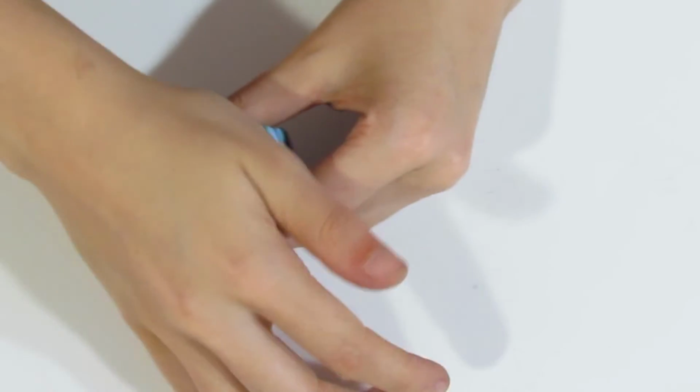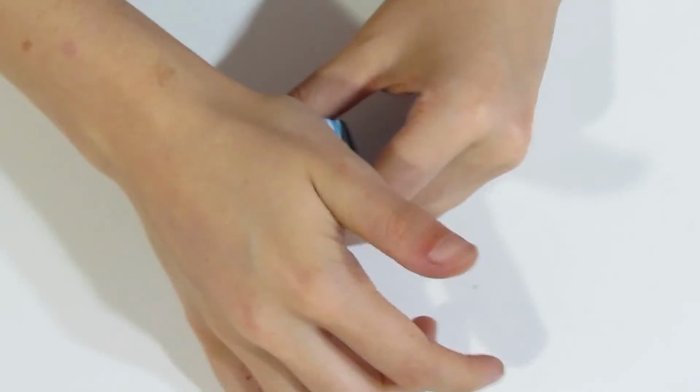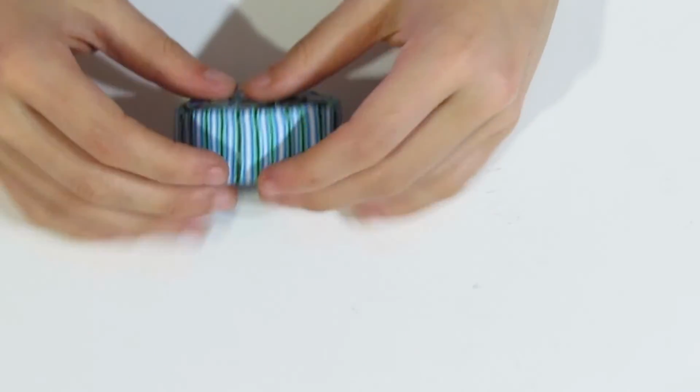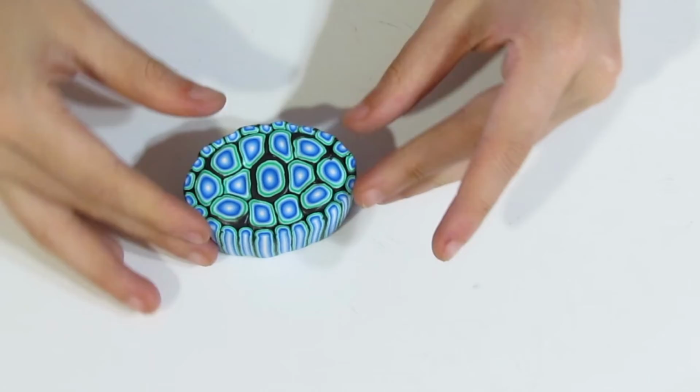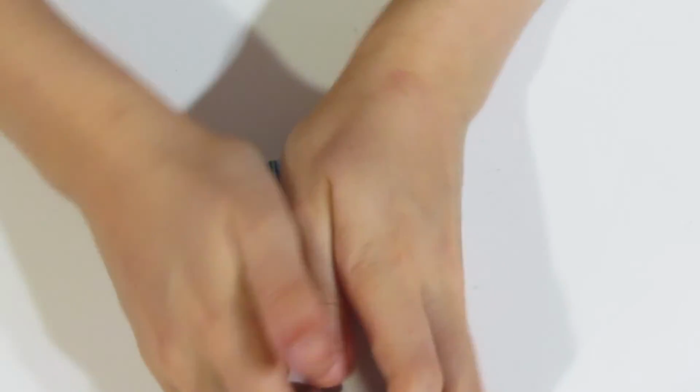Again, you can change up the colors a little bit. Just so long as you don't make them too bright, you can make it a green shell, a slightly blue shell, you can make it a little bit more red, a little bit more grey. Change up the colors as you want, and you will end up with a somewhat realistic looking shell, so long as you keep the colors somewhat muted.